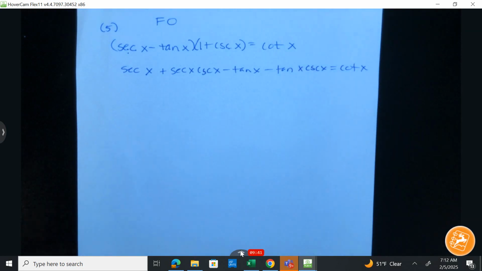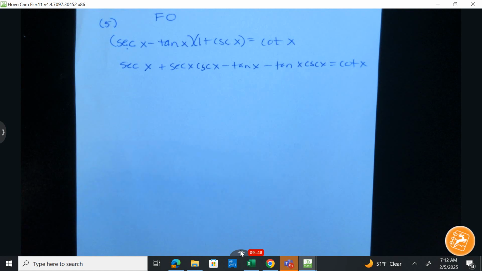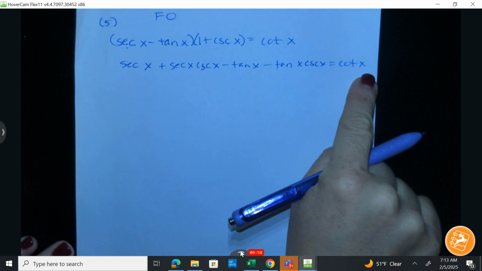And so I think, just looking at this, it's going to be not as apparent that I'll use any one of these, but I think I'm going to rely on my understanding of the 6 trigonometric functions, like sine is 1 over cosecant, cosecant is 1 over sine, and so on. I want to show that the left side equals the right side.